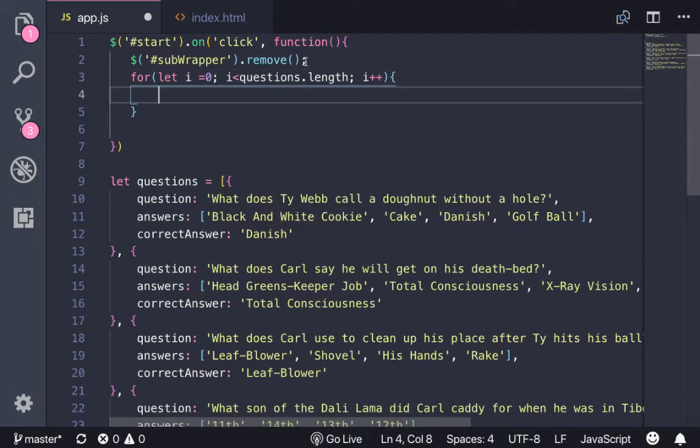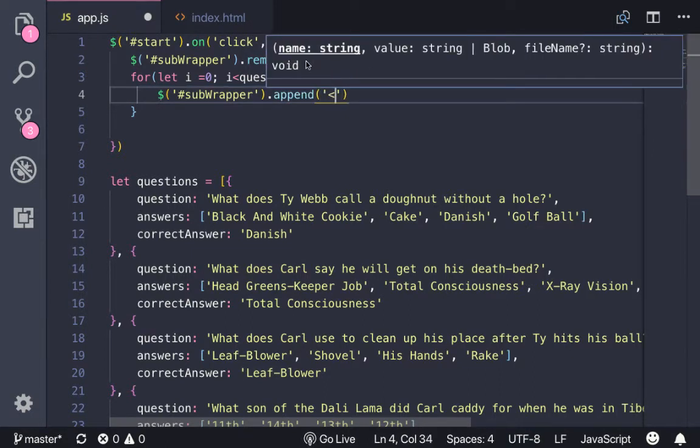All right, so then we need to target that subwrapper again. So $, the subwrapper, and we want to append, so .append. And then we're going to put in an H2 tag.